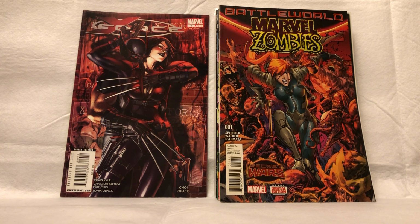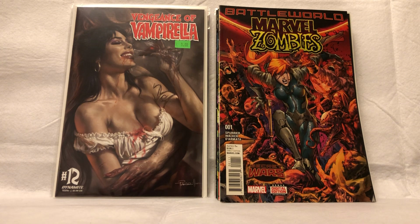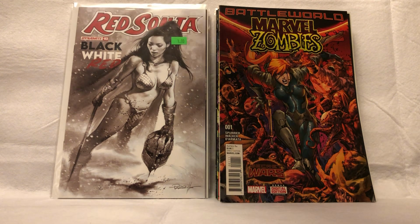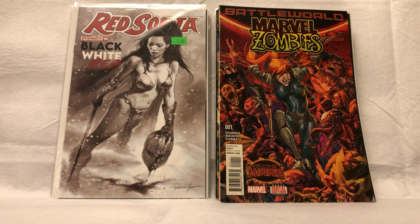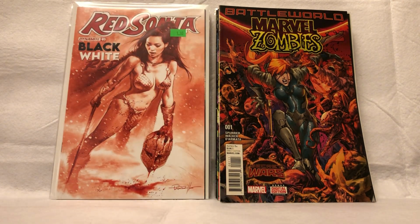So this store I went to, and I think I pretty much just got dollar books from this store. This is like Hack/Chaos #3, a Holt incentive variant. I like Perillo, and for a while I was buying some of his new stuff, but $4 an issue because I like an artist and they pump out cover after cover after cover, I quickly, you know, it's like, what am I doing? But then here and there I find them for $1. Then I'm like, yeah, you know what, whatever, I'll grab them. I don't know what the ratios on these are, but I think a couple of them are ratios.